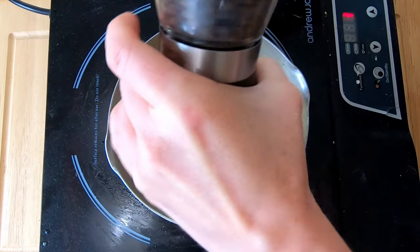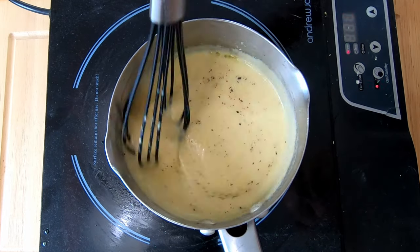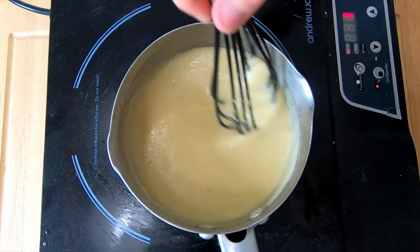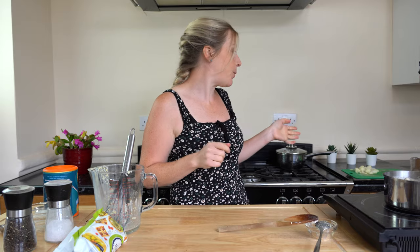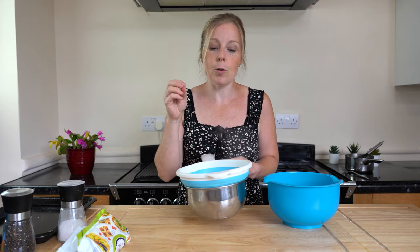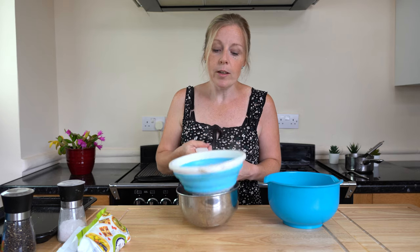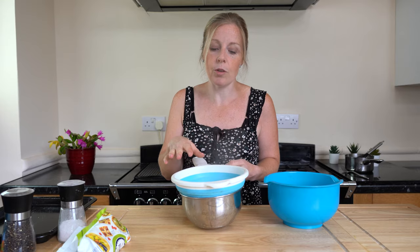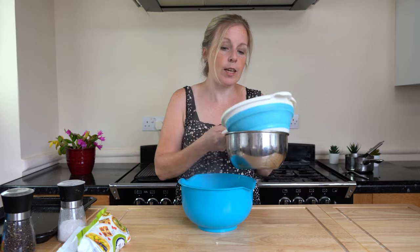Add salt and pepper to season — that's totally preference, you don't have to if you don't want to, but it just needs that little bit of extra kick. Give it another stir; you can see how thick it's getting and it'll thicken even more once you've added the potato and onion. Now pop the onion in with the potatoes for the last eight minutes to soften them off. Once they've been on the hob for ten minutes total, drain them in a colander to remove all the excess water, then transfer them to a bowl for mashing.